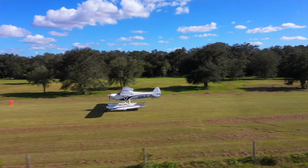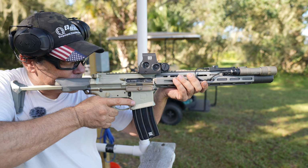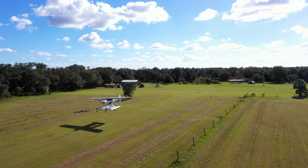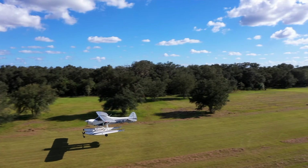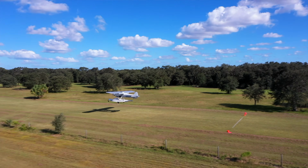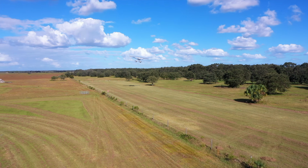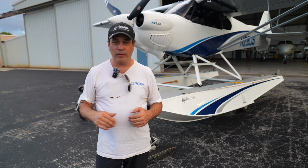We're going to probably do a little bit of shooting, but more importantly, we're going to do a couple of tests in the plane. I want to test on grass and just kind of redo my charts, because they have a little bit of thick grass there. This plane does actually pretty well on grass. So we're going to get in the grass and then we're going to measure our takeoffs and get that on chart and verify that.